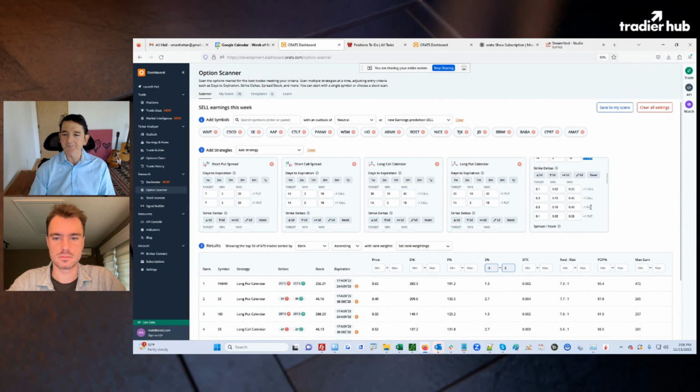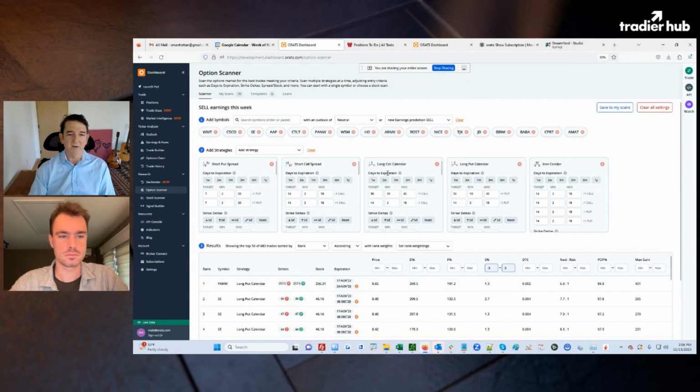And we have these deltas that you can adjust. I've already adjusted these. The call that we're buying is going to be a 2 to 25 delta. The call that we're selling, 15 to 45, etc. All these you could set up, and in our scanner, there's quite a bit of information that you could use. Same with the put spreads and calendars. You could set up all this information.